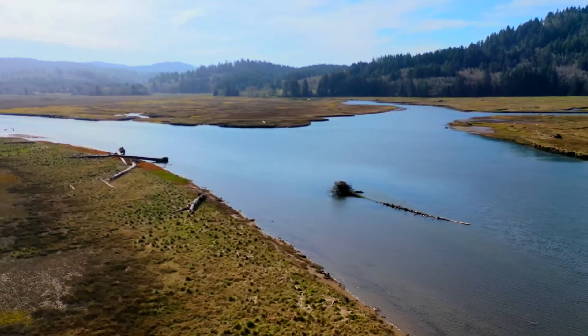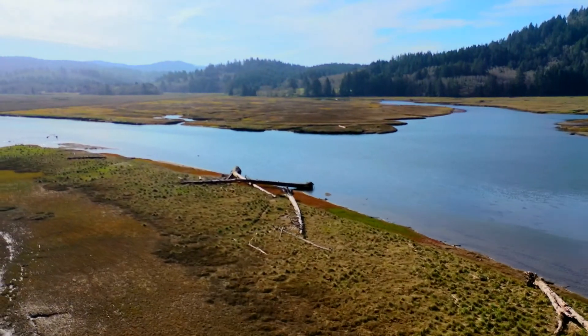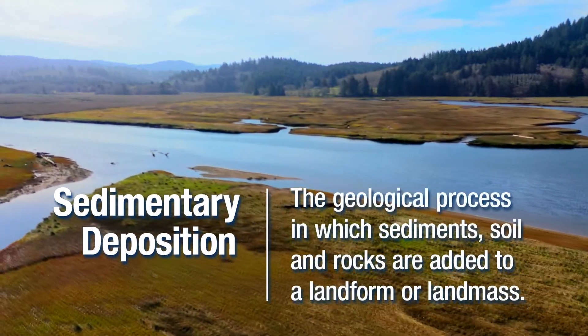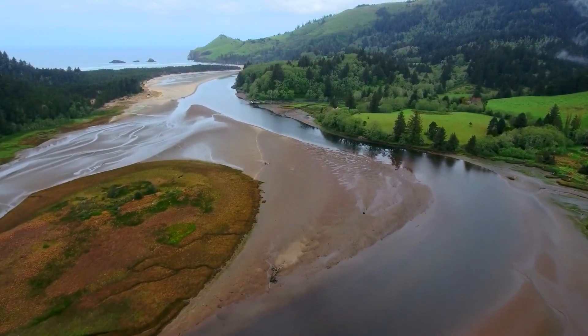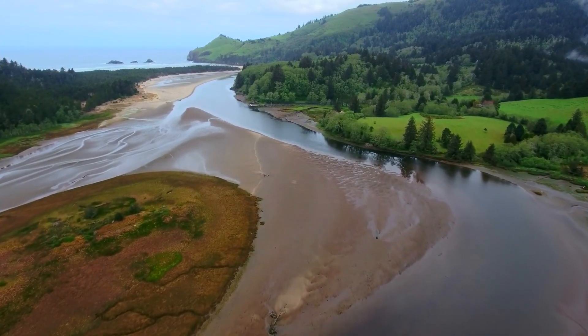This happens because saltwater is much denser than freshwater, so when the tide comes in, saltwater slips right under that freshwater because it's heavier. Something else that occurs in the Salmon River is called sedimentary deposition. During winter rain, tons of sediment washes into the river, making it the color of a chocolate milkshake. The forces of gravity prevent these sediments from making it back to the sea, causing soil and other debris washed down from the upper watershed to settle out into the estuary, where it builds up year after year.